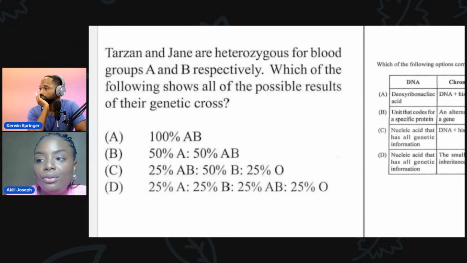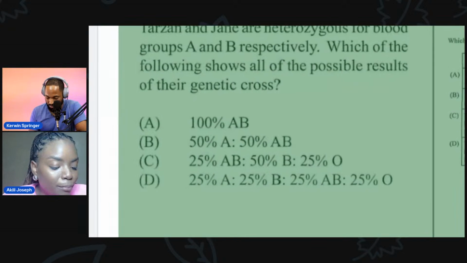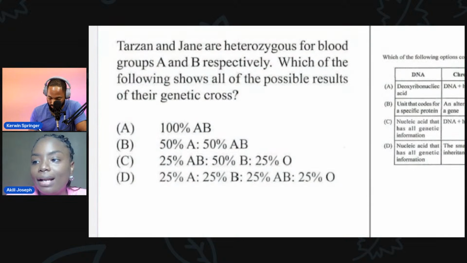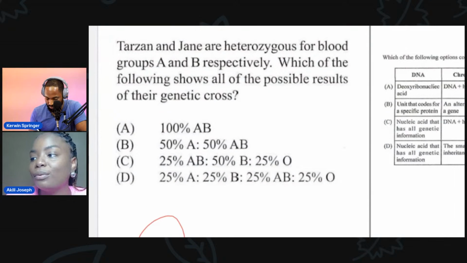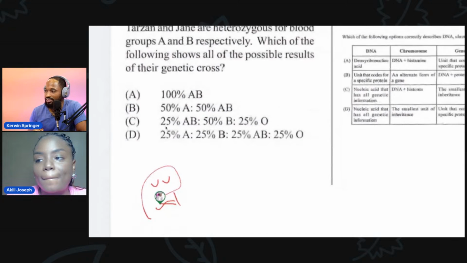In the chat, what do you think? Are all going to be 100% AB? And we talked about that possibility. Somebody asked a question about if the parents are homozygous for type A and type B. Is it going to be 50% A, 50% AB? I carried out all the possible nuances. But what do you think? I know what the answer is.